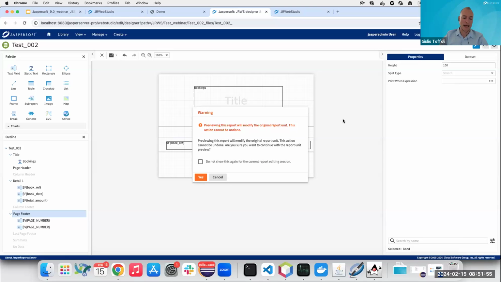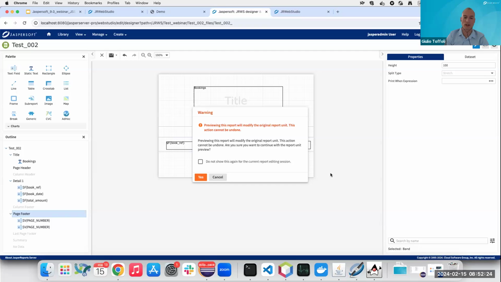Now, I get a warning message that is telling me that if I preview this file here, I'm also going to save it. This is important because when I'm inside JasperReports Server, there is no way to preview something that is not saved already in the database. But in some cases, I may not want to save this and overwrite an existing resource.